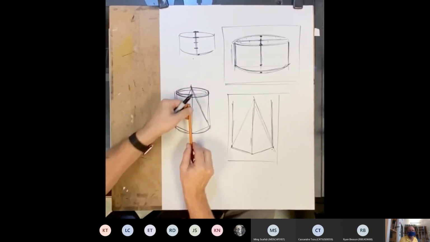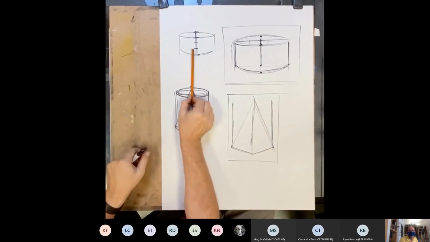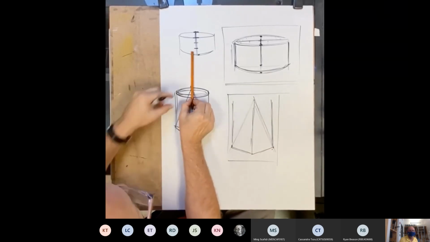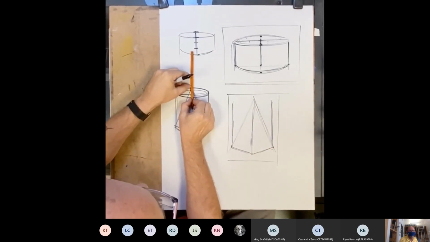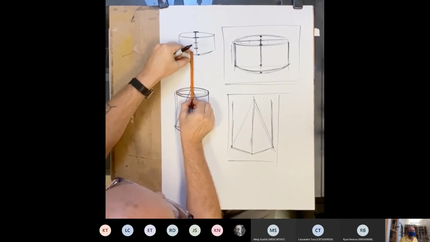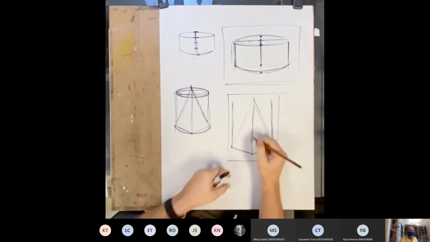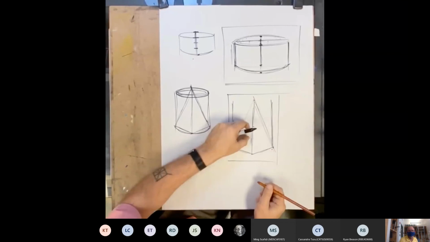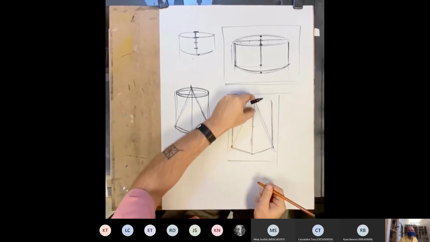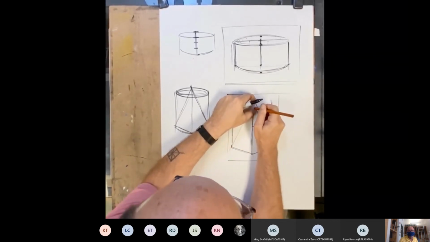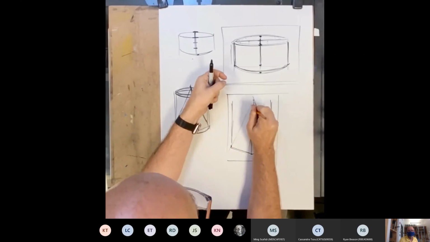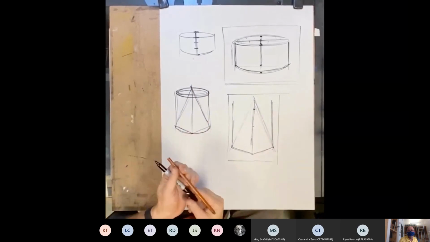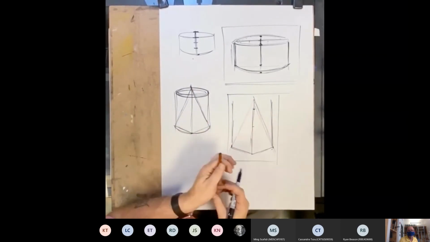So how big is that ellipse on the top relative to my height? It looks to be about 1/4. Does everybody see that? So there's the halfway point. Find the halfway point between there and there. That's where actually it should be a little lower.